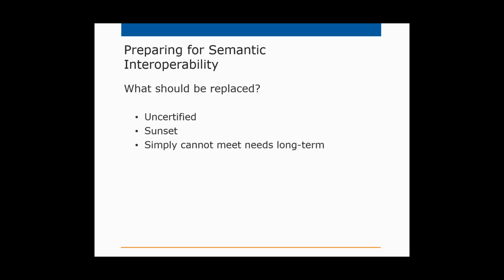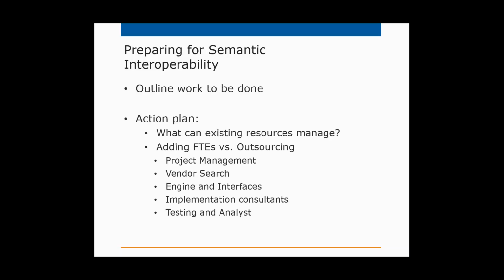So when you're thinking about what to replace, sometimes we can't leverage what we have. We can't use what we have. It might be uncertified. The vendor is sunsetting that version or that technology, or it just simply is not going to meet your needs long term. So much has changed since you purchased that, it just simply doesn't make sense. Then it's time to consider a vendor search and just figure out your budget. What do you need? Where do you want to go? Those are things we're all used to doing, but before we get there, it's always good to see if we can use our current architecture.